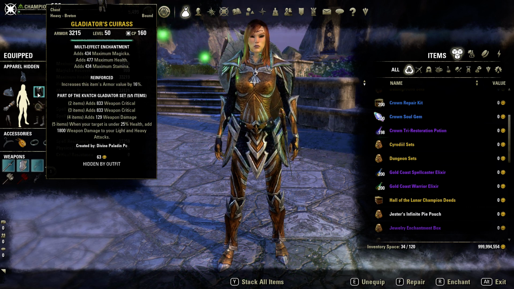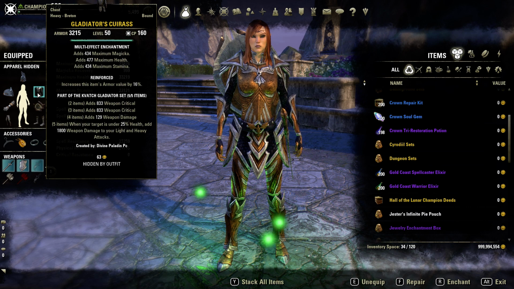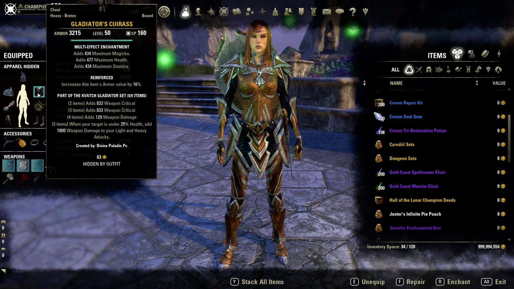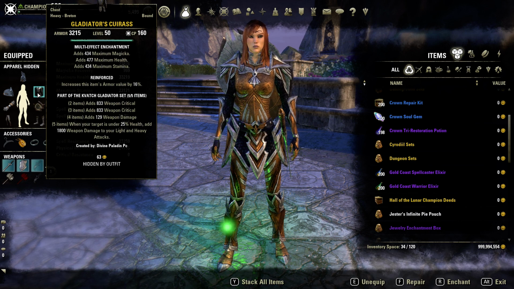The 4 piece gives me weapon damage. And then the 5 piece, when your target is under 25% health, you get 1800 weapon damage to your light and heavy attacks. This is just to boost my ability to do damage when I'm playing solo and stuff, when I'm not in a group.